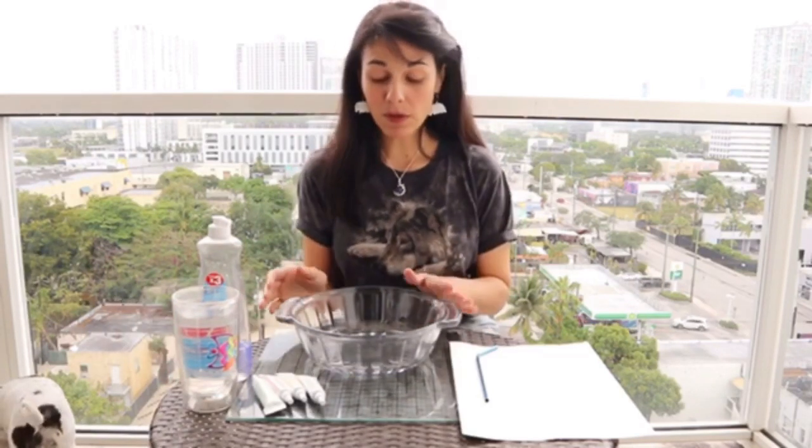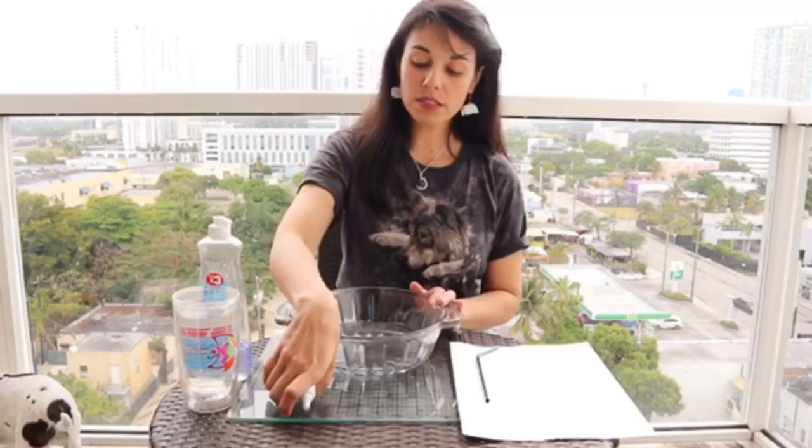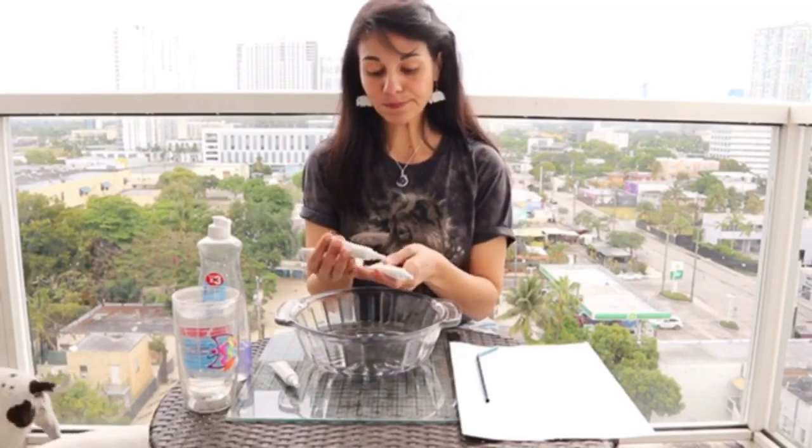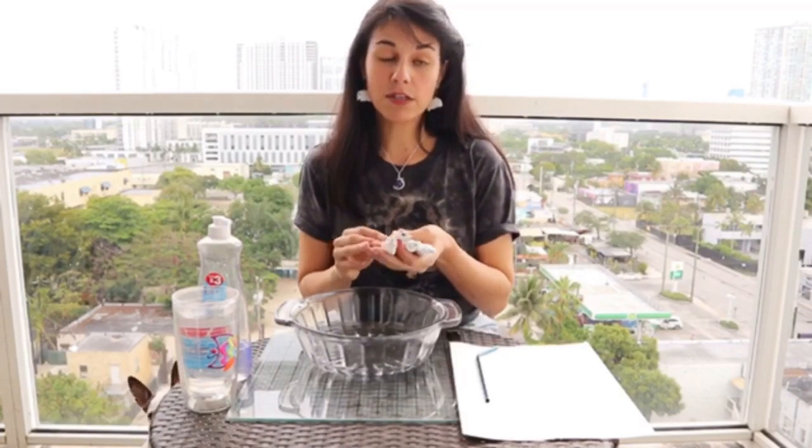For bubble art, you're going to need a bowl. If you have plastic, it will be better just in case you have an accident. You're going to need food coloring. I got this at Walgreens, they're cheap. If you don't have this and you have watercolors or any little bit of tempera, that will work. And if you also don't have any of these, you don't have to make bubble art. I just want to show you how to do it.